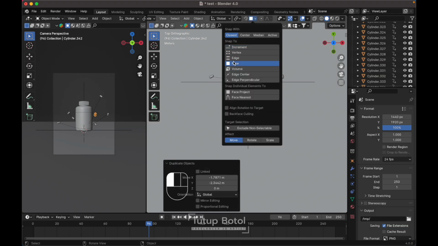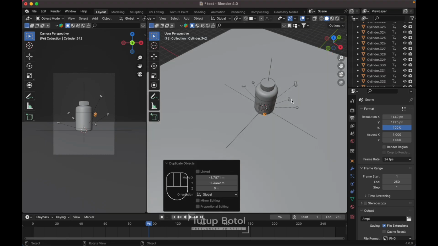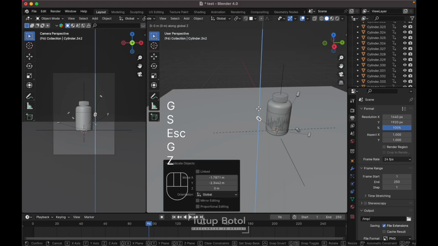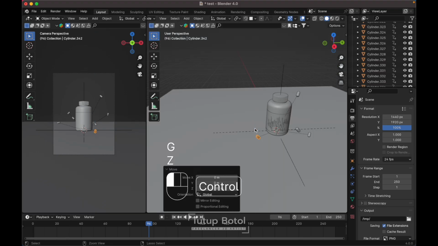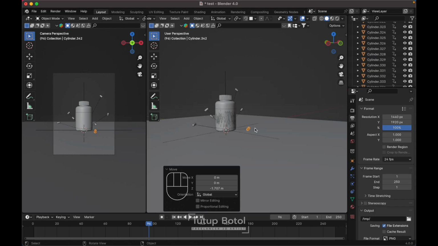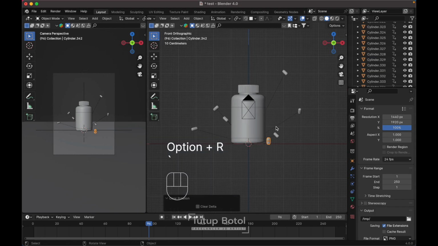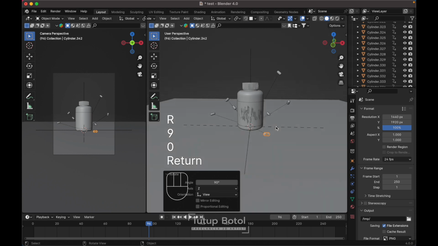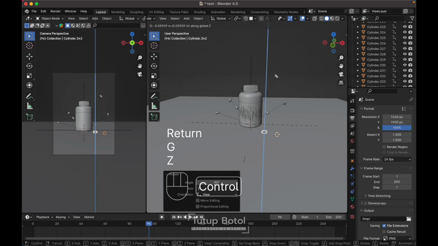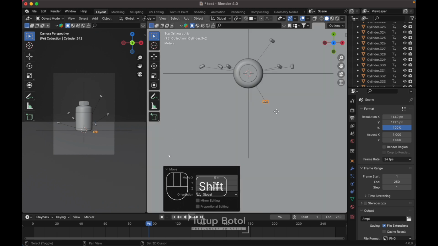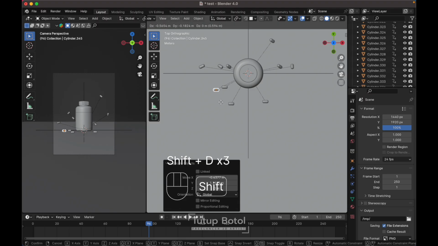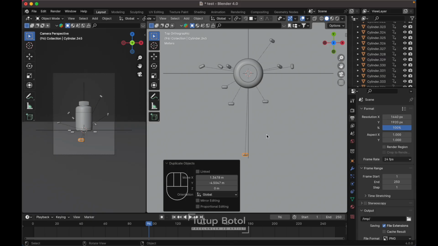Change the snapping to the face. Press G Z. Alt Control. Snap to this face. Alt R to reset the rotation. And R 90 degrees. G Z. Snap to this face. Shift D to duplicate it. Just put it over here, here, and put it here.